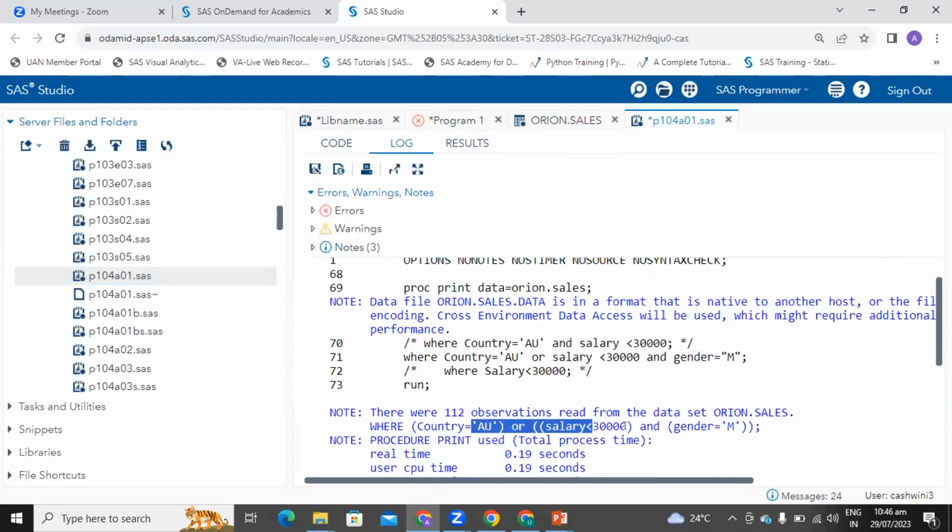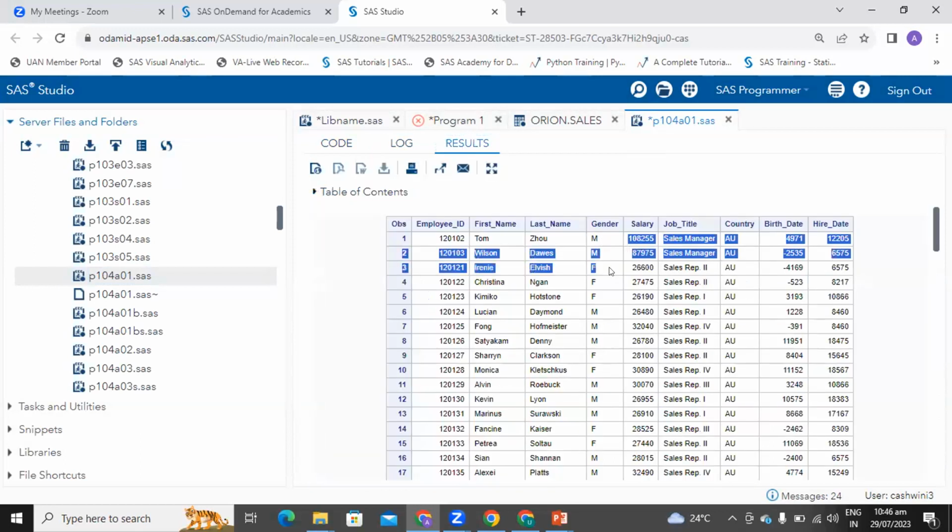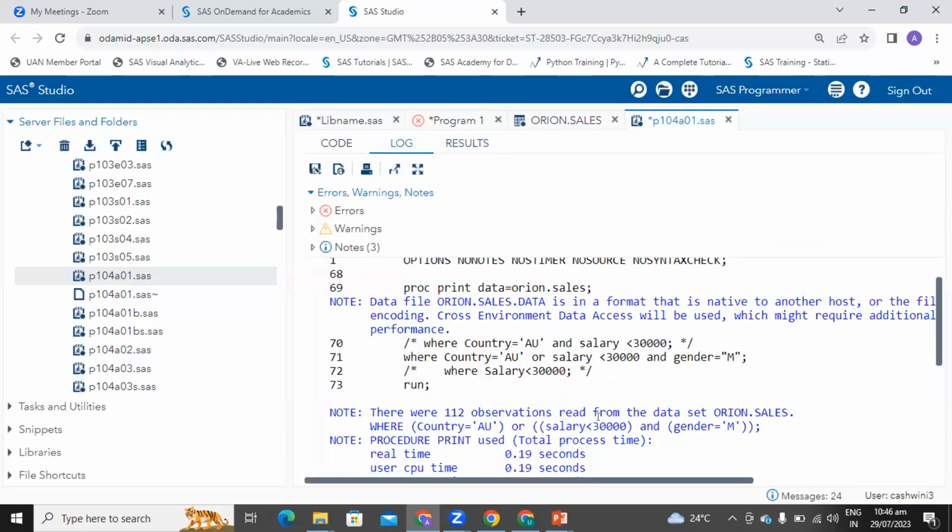Because of this or among this and gender male, again the result is not going to be correct. Wherever AU, it is selecting because of this AU or salary, fine. But again, you have AU or salary less than 30,000, but it's not male, but still it is selecting. So this happens when you write this criteria.